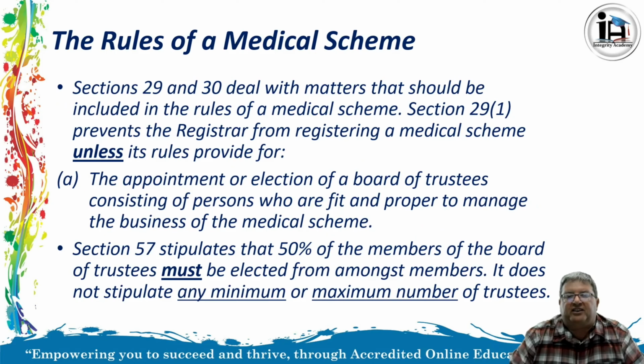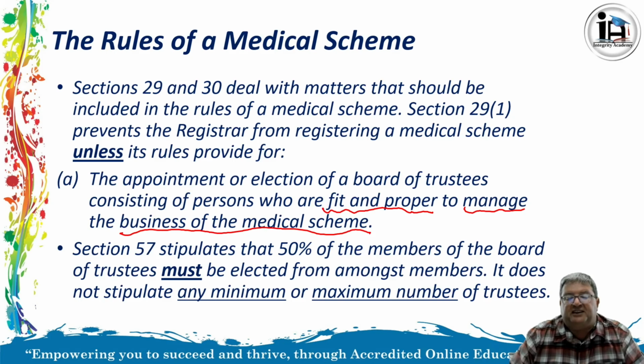Sections 29 and 30 deal with matters that could be or should be included in the rules of a medical scheme. Section 29, subsection 1 prevents the registrar from registering a medical scheme unless its rules provide for A, the appointment or election of a board of trustees consisting of persons who are fit and proper. We always note they must be fit and proper to manage the business of the medical scheme.